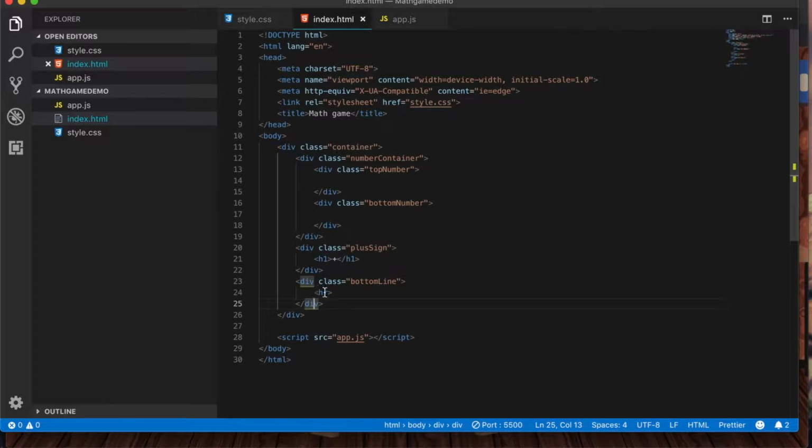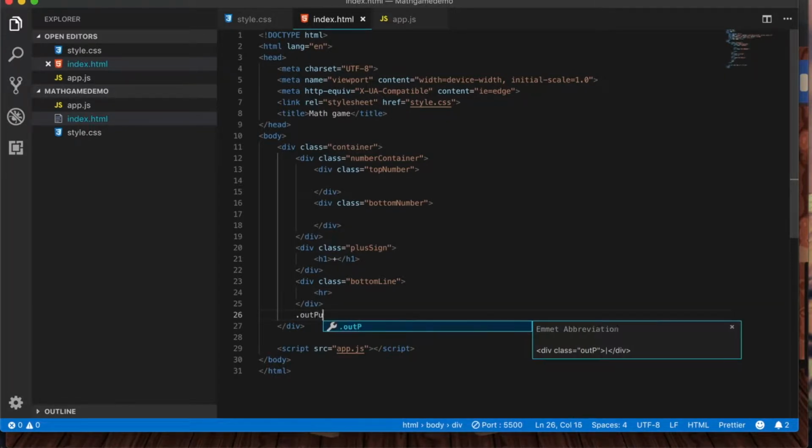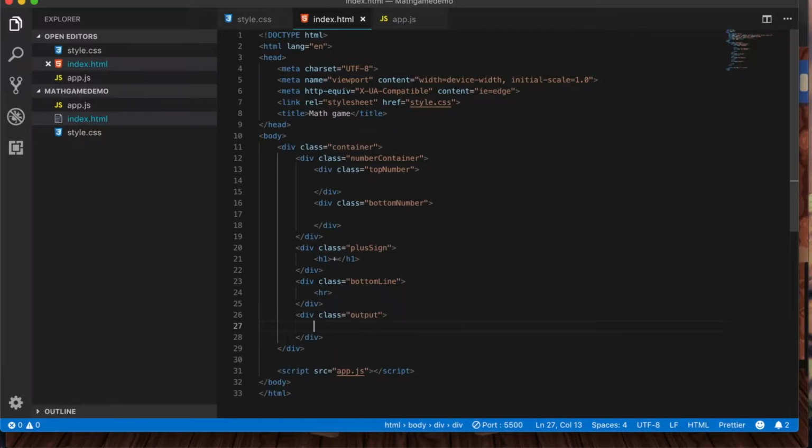I could obviously remove the rule and do another div box and just style that div box to be a line, but I didn't want to do that for this one. And so outside of the horizontal rule, what you have next is your output answer. I'll just leave it lowercase here. And so inside the output, that's going to be where the answer goes.